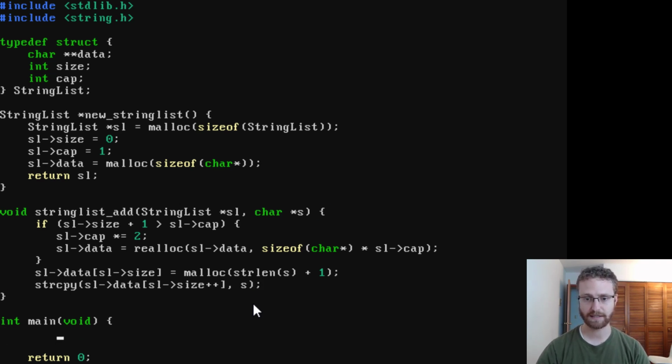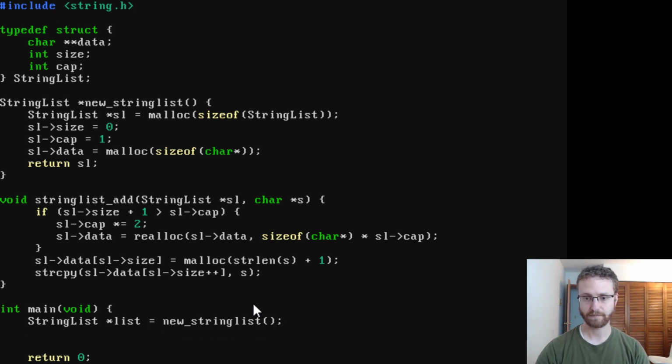So let's go and test that out, right? So let's create a string list. Oh, it needs to be a pointer, and we'll create a new string list, and then we'll do list. Actually, we'll do string list add, and we'll add, say, hello to our list.